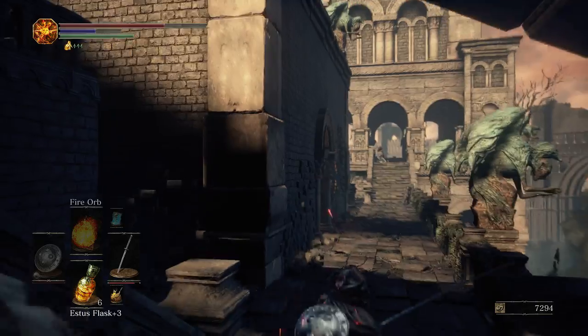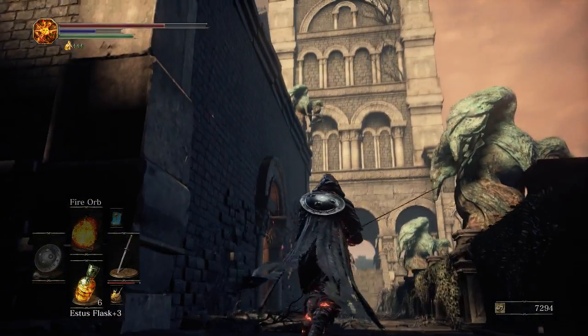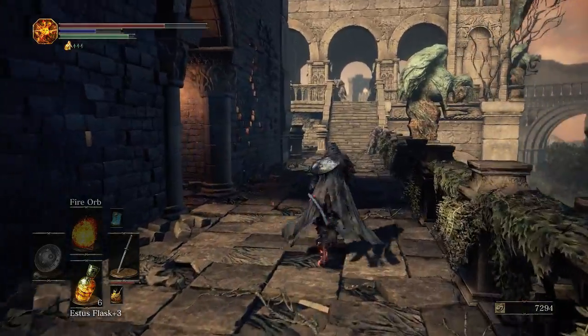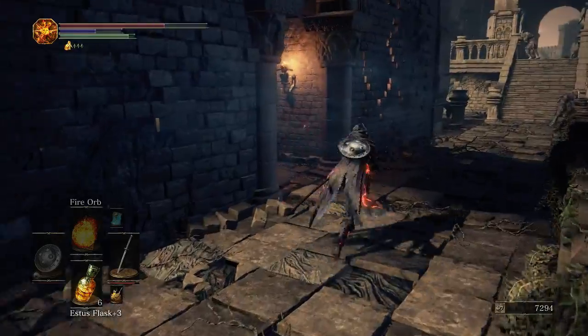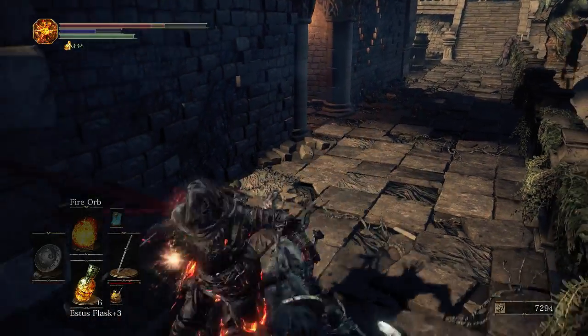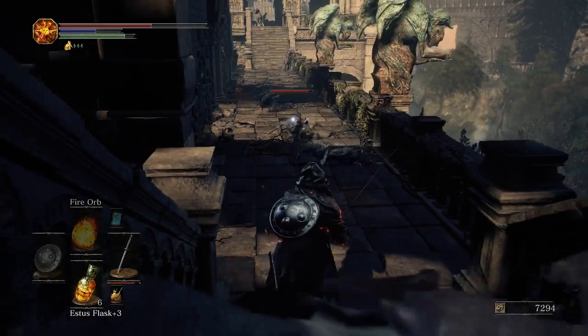So this next section right here at this doorway, I always forget this every single time, but thankfully from forgetting it so many times I now remember. As soon as you step near the doorway, you get an ambush. Don't make a liar of me, game. There is an ambush here. Persistent little shit. And I forget that every single time.